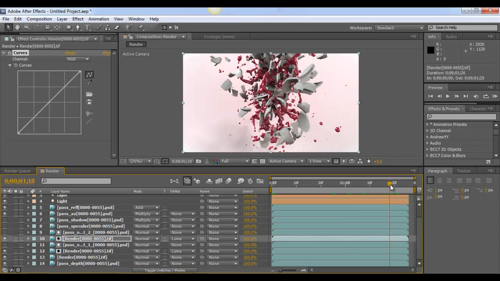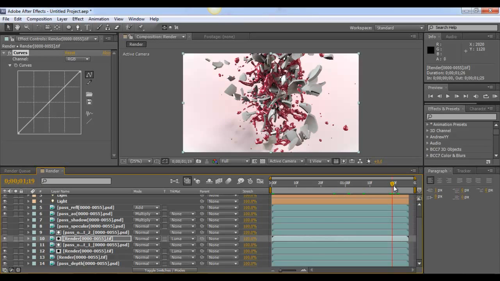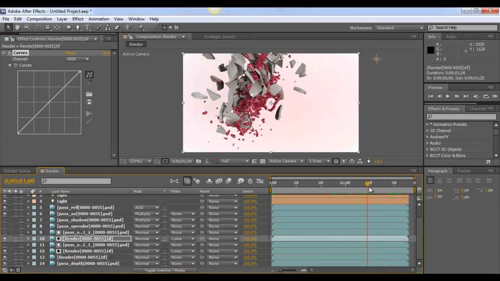Somewhere about here. Actually, let's look at it from this side. As you can see, I can brighten and darken the fluid, the strawberry juice. I'm just going to make it a bit brighter.